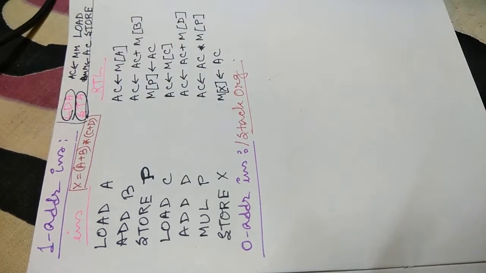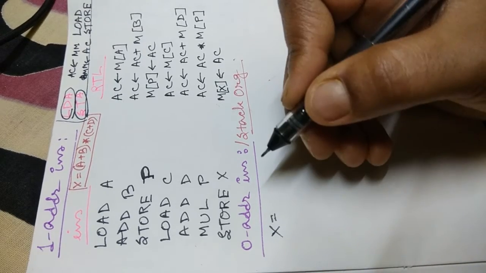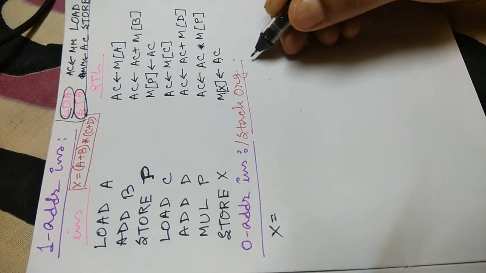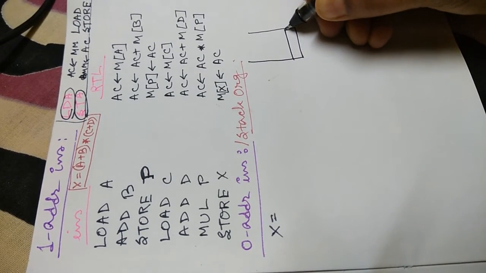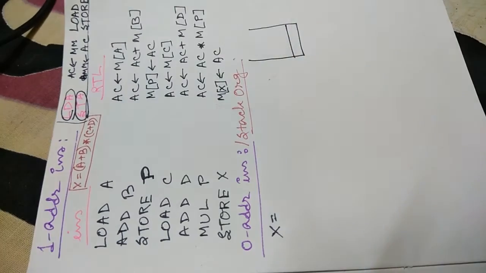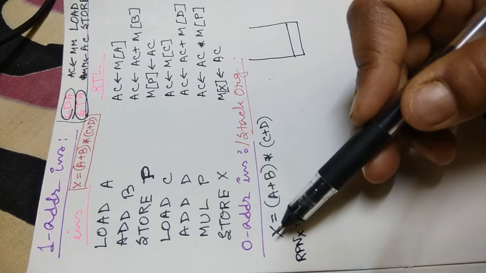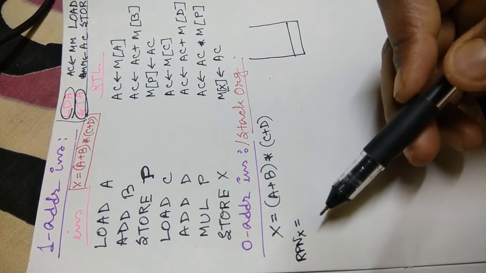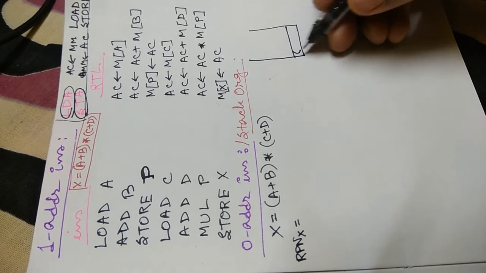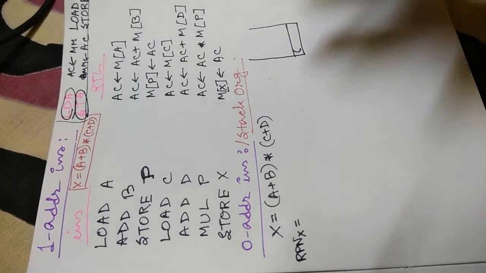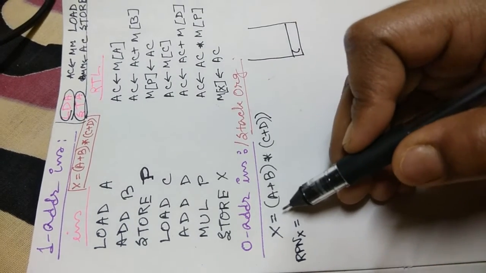Let's make it. X is the destination where we have to keep it. Okay, let's draw a stack here. Okay, let's write it. Instead of Q I'm writing X, and instead of P I'm writing this. Okay, our first step is to put an opening bracket here and a closing bracket here, and scan or read from left to right.